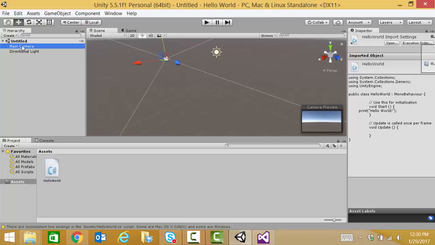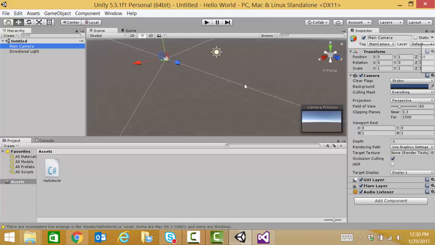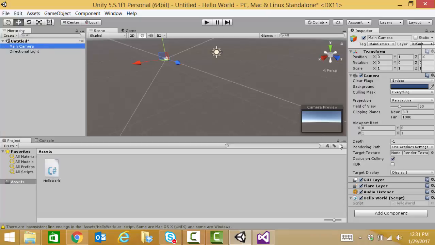So we're going to click on our main camera, and when our main camera is exposed in the inspector, let's see what we can do. Can we drag our Hello World script onto that? We sure can. And look, now in our inspector we see our Hello World script associated with our main camera.